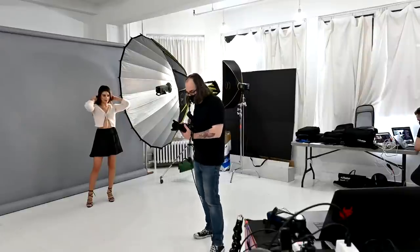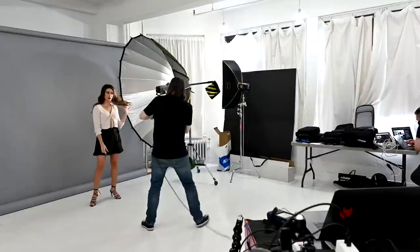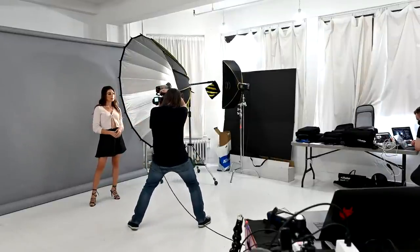It's a little cool. Now, it also depends on the person's skin tone. Erica, by her nature, has a warm skin tone, so this lets her skin tone kind of pop out. It doesn't look overly cool for her, but the background gets a bit of a coolness to it. You can look anywhere you want, but towards the light is better.